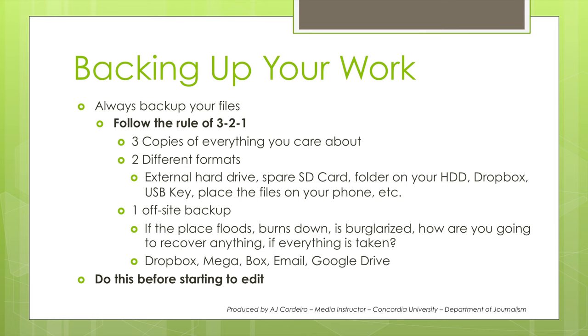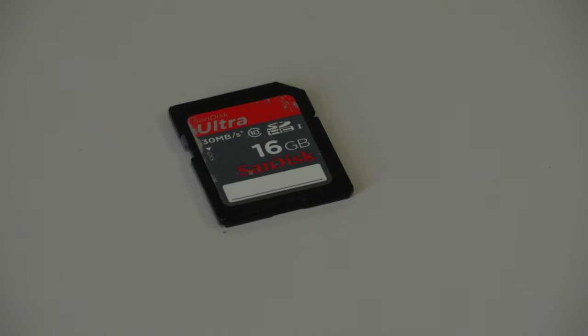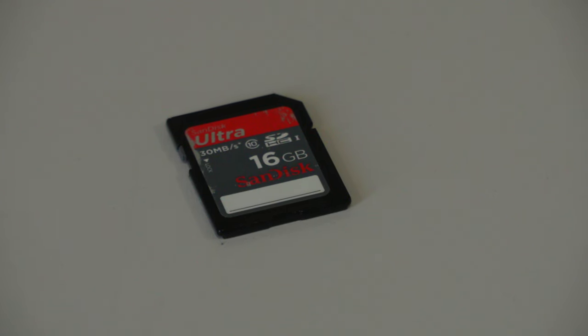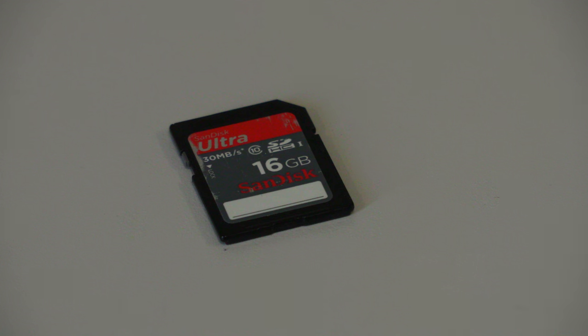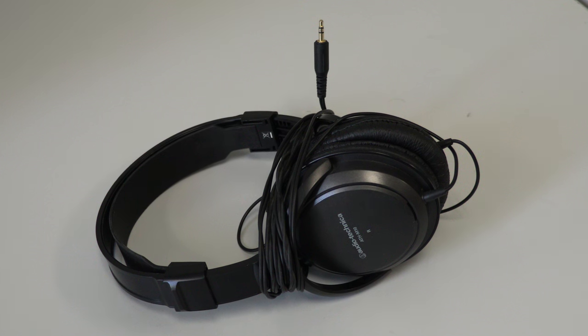Now there are some key absolutely unbreakable commandments when it comes to the XA10. First, always carry batteries. Make sure they're charged up and already attached to the camera so you can start shooting footage immediately. Second, don't cheap out on an SD card. Something like 32GB Class 10 will do fine for video and will allow you to record for several hours. Have an SD card that is dedicated solely for video work. Don't switch back and forth between different devices in the XA10 — they sometimes don't play well together. And finally, and perhaps most importantly, wear headphones.